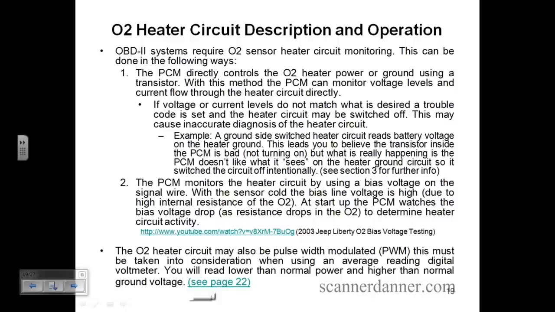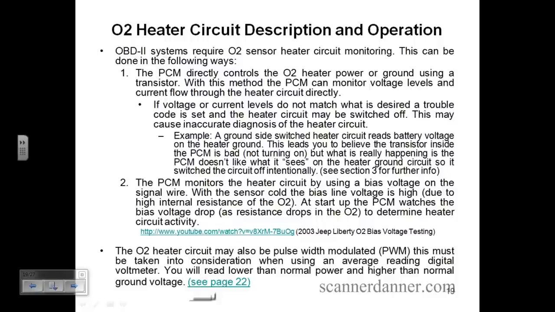We either control the power side of the O2 heater or we control the ground side of the O2 heater, and some of these are pulse width modulated. We mentioned that too. Pulse width modulation here would control current flow. As with a solenoid, pulse width modulation controlled current flow so we could control magnetic field strength. With magnetic field strength being able to be controlled, we can move a solenoid pintle in whatever position we want to. That's why we would pulse them. On an O2 heater, it's not magnetic field, it's still current flow, but the reason we would pulse the heater would be to control the temperature. We don't maybe always need this thing fully on all the time. It would be pulsed so we can control it.